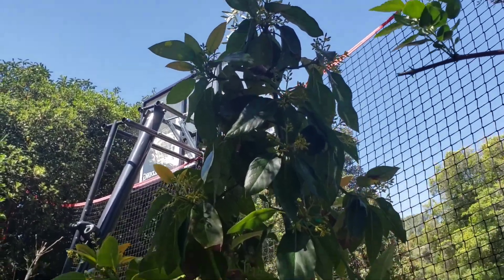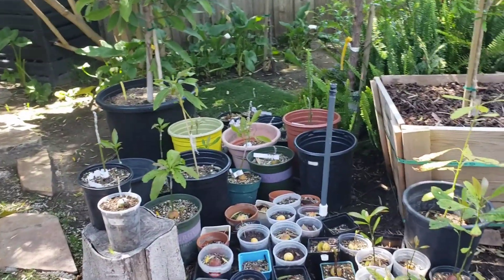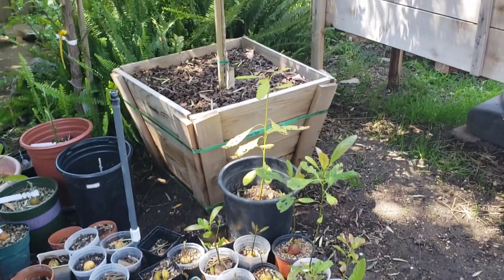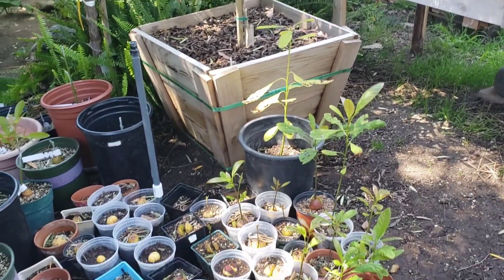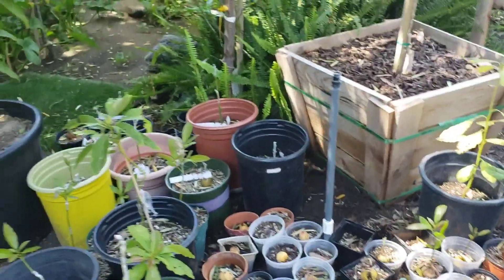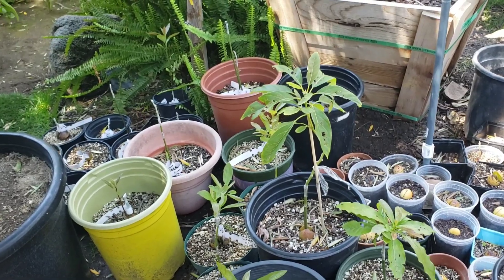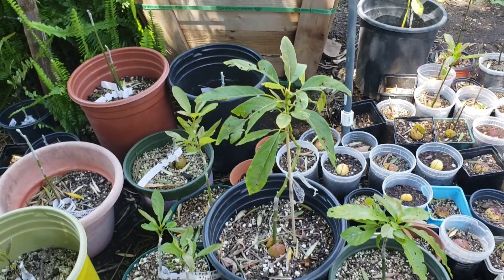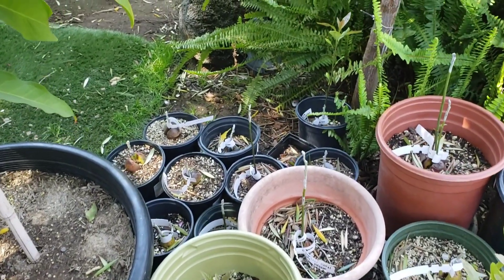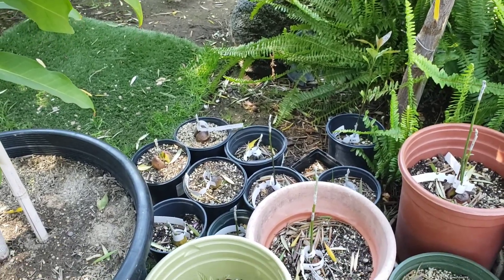I'll make a future video on this one. Here is the area in my courtyard where I put all my avocado grafts. To the right are avocado seedlings that I haven't grafted yet. Then I have a whole bunch of avocado seeds I'm just waiting on. Here in the middle I have avocado grafts that have taken — those are nice. And here are avocado grafts I'm still waiting on to leaf out. Hopefully they'll leaf out; they all look nice and green.